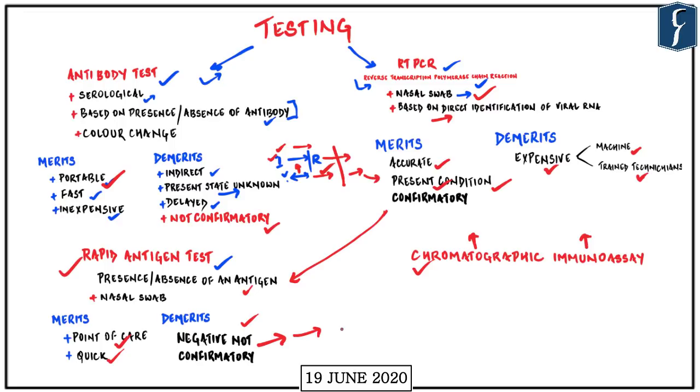Even if they mutate a little bit and there are changes, the reagents present in the kit won't react with the virus and won't show the color change, indicating a negative, but it will be a false one. And hence, all the negative results of the rapid antigen tests have to be corroborated by RT-PCR, in which no matter which virus you insert, it will give you the genetic sequence and hence identify the exact viral strain.